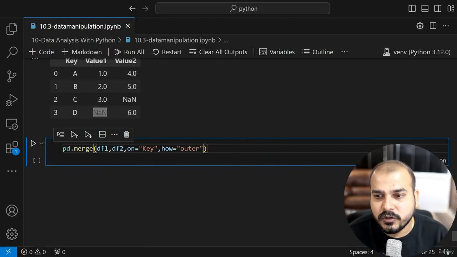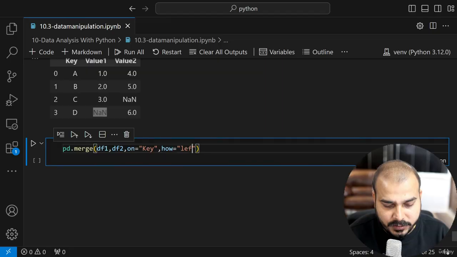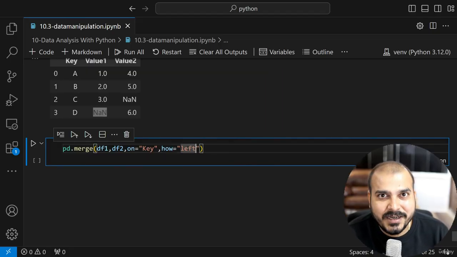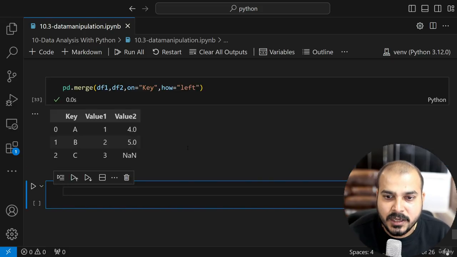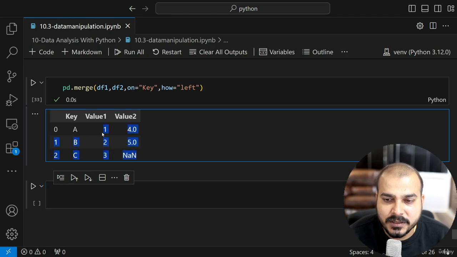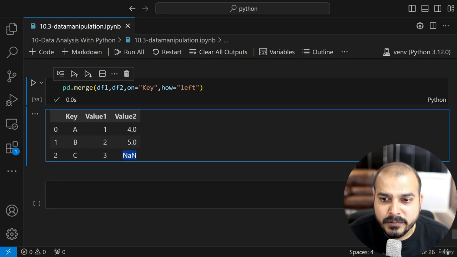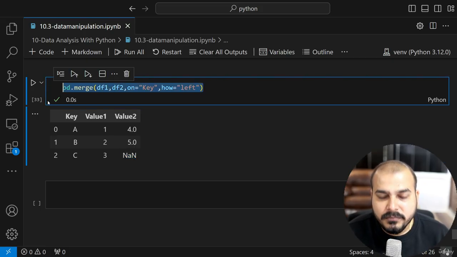The other join I'm going to use is the left outer join. In the left outer join, the left data frame is given more priority with respect to all the keys that are available. I've given left as df1 and right as df2. So when I'm doing a left join, df1 is given more priority based on all the keys present. Here you can see AB is matched, but with respect to the C key, I don't have anything in data frame 2, so a NaN value is given. This is also one more example.